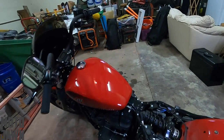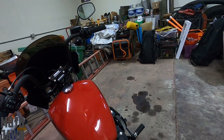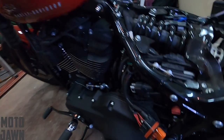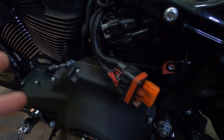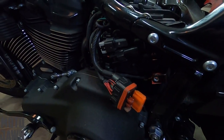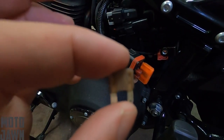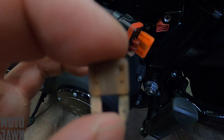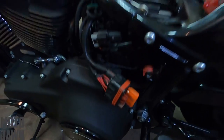So if you guys have ever experienced that situation where you're not getting any electrical to your bike — you know your battery's good, your terminals are tight and good, battery's all situated — that might be what it is. You might have a blown fuse down here. Go ahead, pop off your side cover, check your fuses. If it is blown, you're going to see that gap within the white element there. Pull that out, put in the new one, should be all set and good to go.